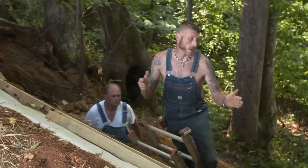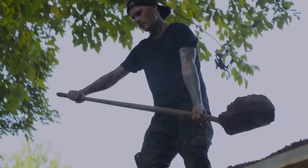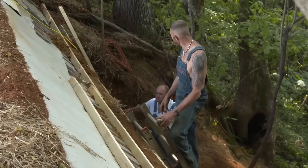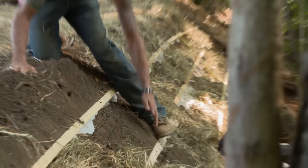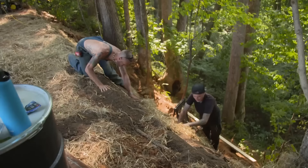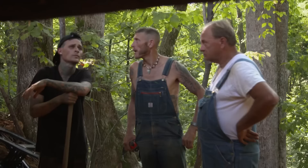Right now, we're putting two-by-fours on the face of this. That's going to enable us to plant some grass. Once the roots take a hold, it's going to stay on here forever. You won't be able to tell this is here. This still site is not like any other still site — it's not like I went down to the hardware store and bought a set of plans. This came out of my brain, so I wanted to make this the highest quality that I possibly can.